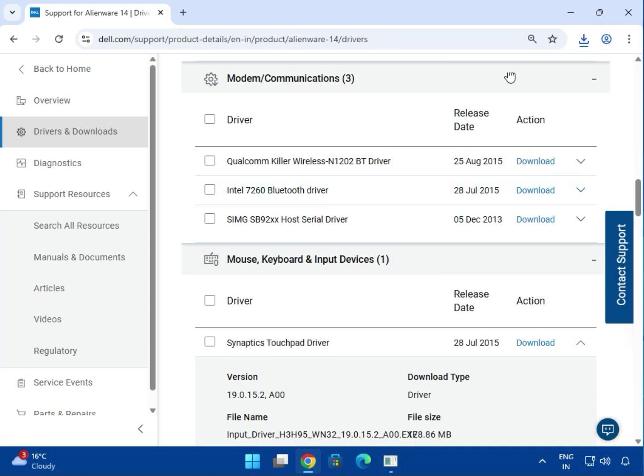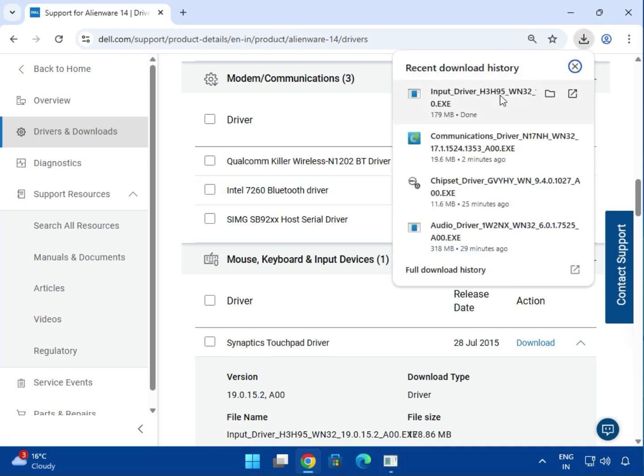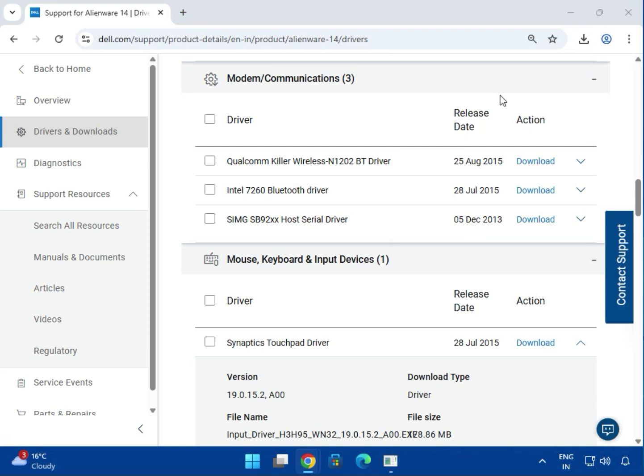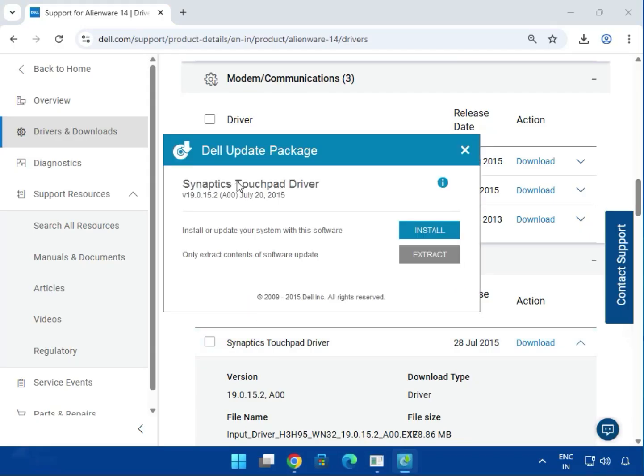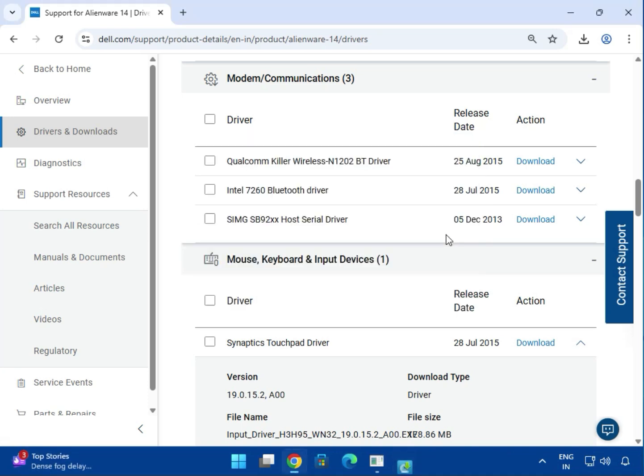So the touchpad driver is completed. Then single click to open. Then click yes. So you can see the touchpad driver. Click to install. Then next to install.